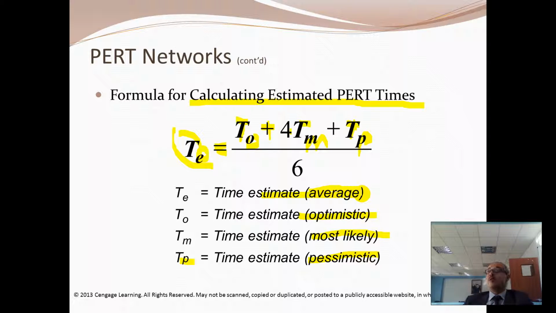Let's say, for example, you'll make a pizza. The optimistic time to make a pizza is 8 minutes. The pessimistic, it can take you 20 minutes. The most likely, a pizza in 15 minutes. So if I want to get the average, I will take optimistic, let's say 8 or 9, plus 4 multiplied by the 15 minutes. So that's around 60. Plus the pessimistic, which is 20 minutes. You add them up, you divide by 6, you get the estimated average. Of course, this is one formula.